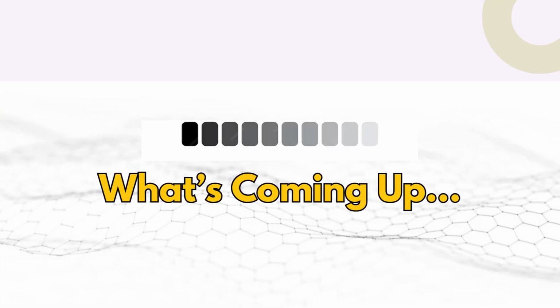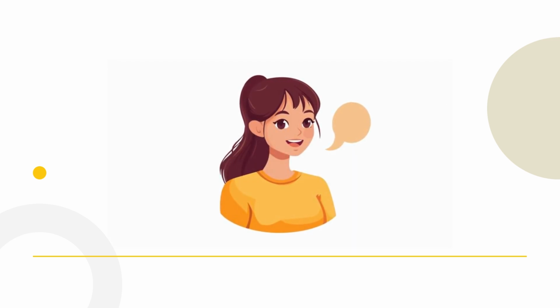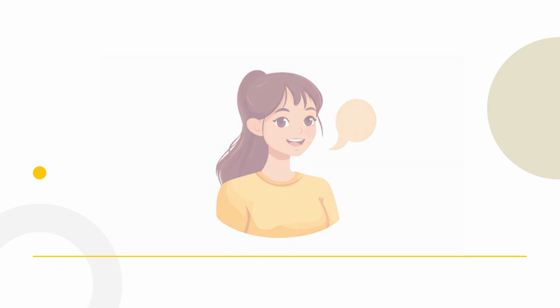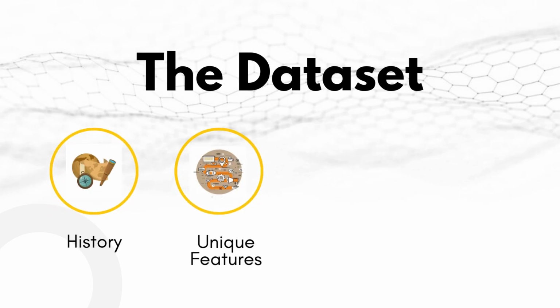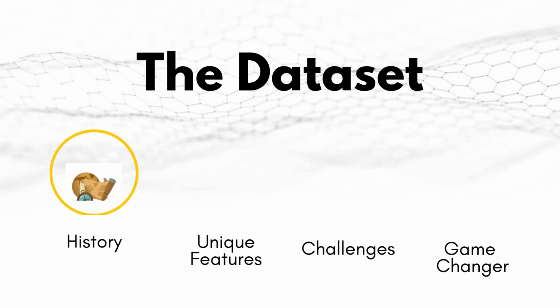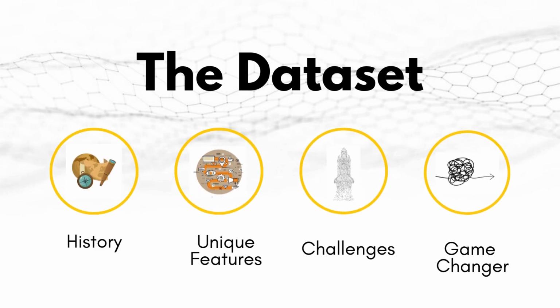Let me give you a quick roadmap of what's ahead. This presentation is divided into two main parts. Part 1, the dataset. We will explore its history, unique features, challenges, and why it's a game changer for computer vision. Think of this as getting to know the foundation before building on it.